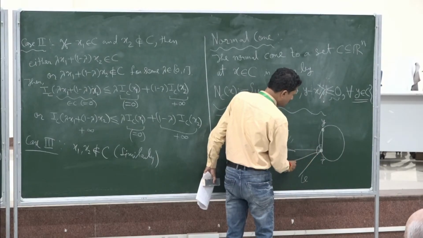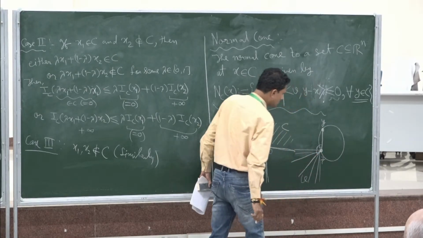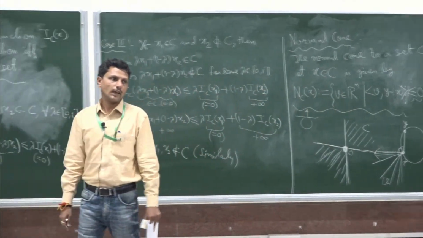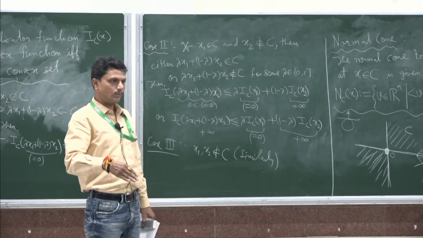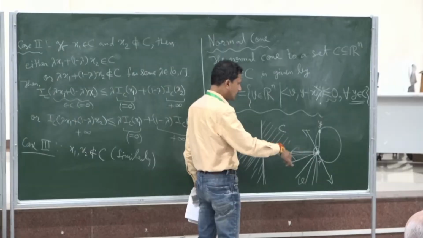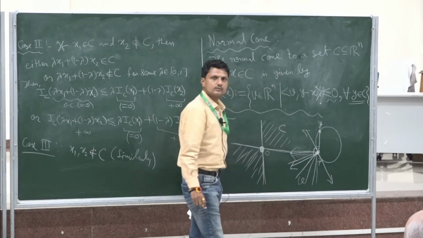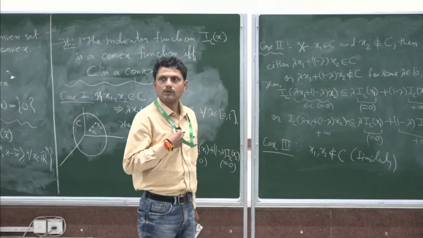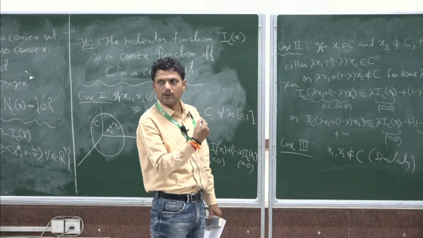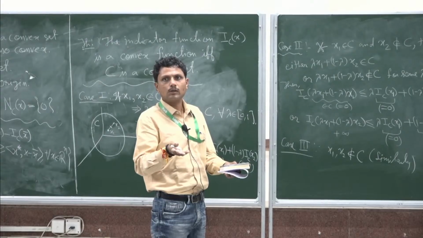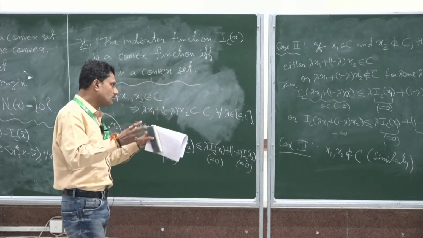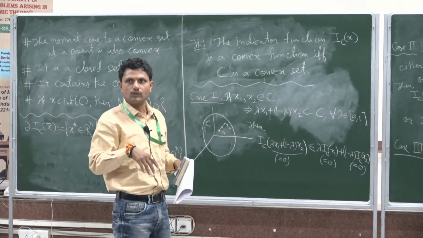You have many directions, and that will be normal, perpendicular to the tangent. So you have this tangent, and when you take the intersection you will have this. Because you have a tangent space and the normal to the tangent at that point, that will be the collection of normal vectors. That will be the normal cone basically. But this may not always be the case, because the structure of the space may change, and then you have to take the intersection of all these vectors.